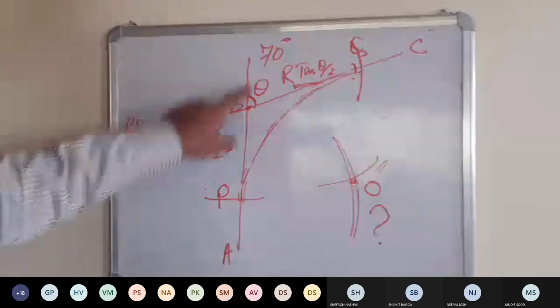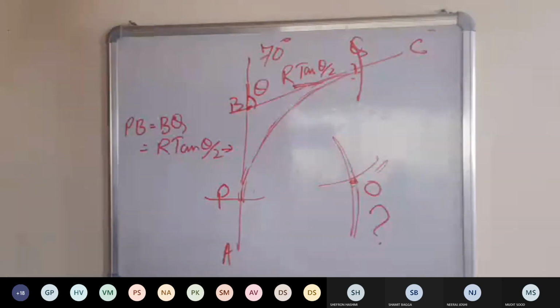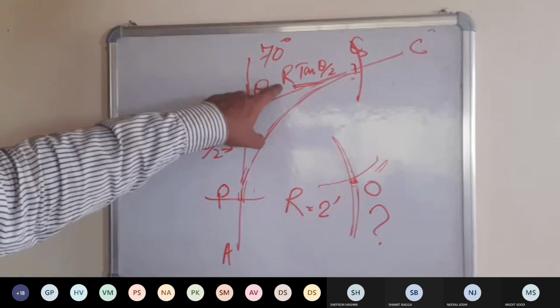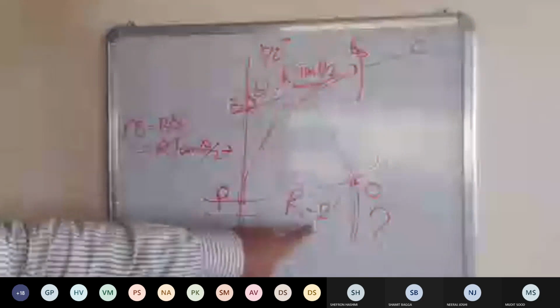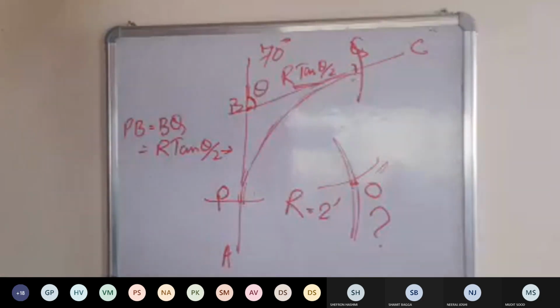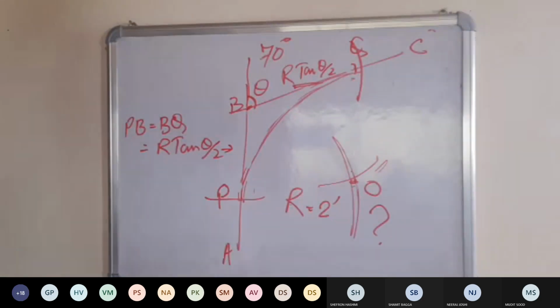All right. Let us say this is 70 degrees angle of alteration. The radius you have decided is let us say 2 miles. Then what is the value of r tan theta by 2? Tan 35 degrees multiplied by 2. Calculate and tell me quickly. 1.40. 1 second, 1 second. 1.40, sir.